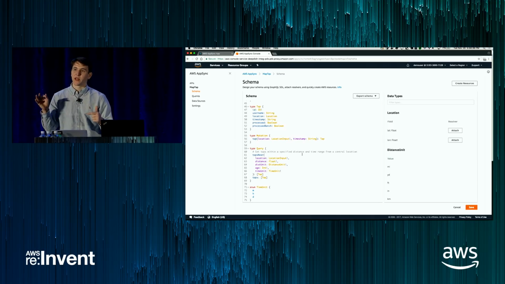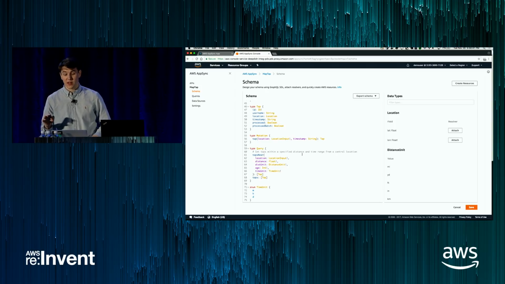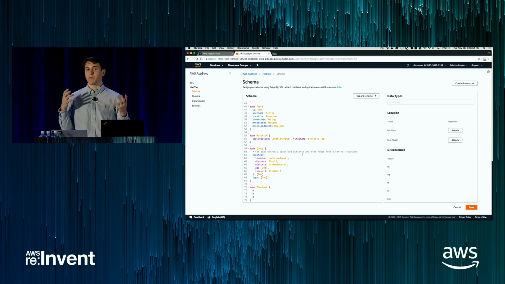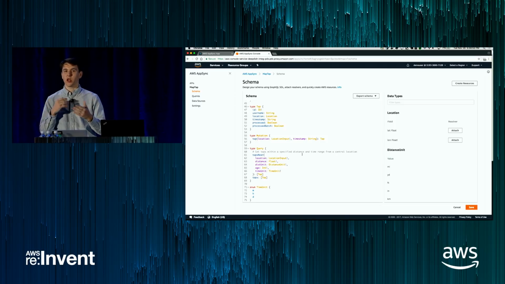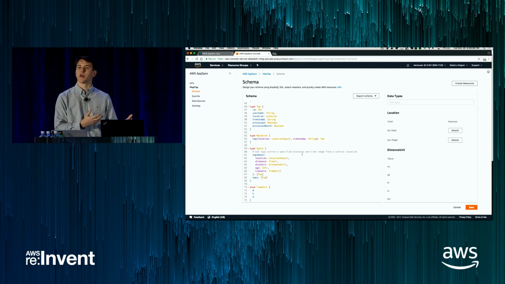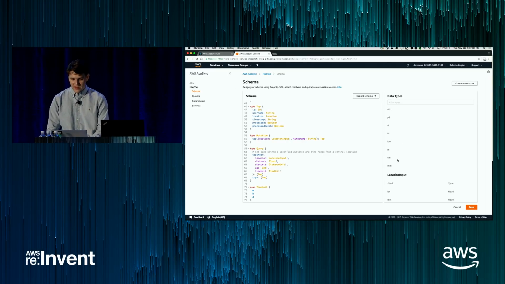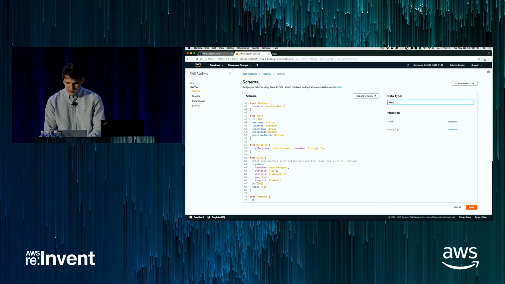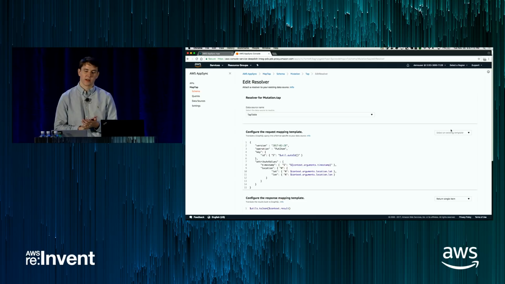So that's the third concept that's super important in AppSync right now, the concept of a resolver. A resolver you can think about as a function that is attached to a field and that gets data. It goes and gets data to return for that field in the GraphQL execution. So to see that, that's what this right pane is for. Let's look at the mutation tap. So here I can just type in mutation. So we've got this tap field, and I'll click on this resolver that we've already defined.